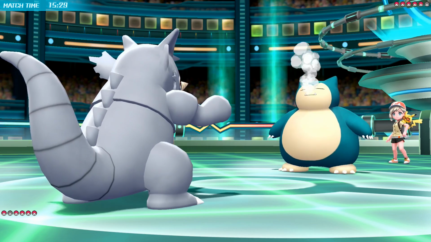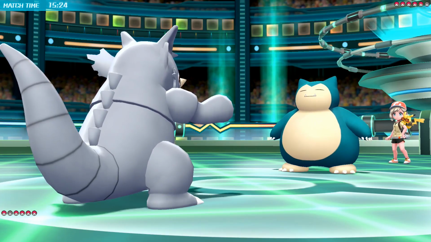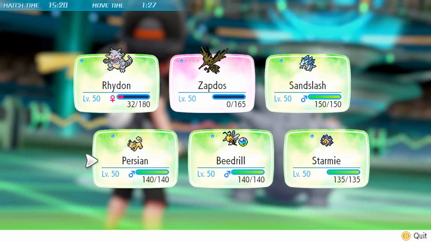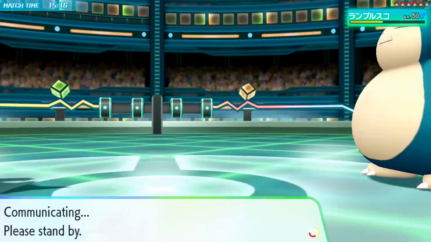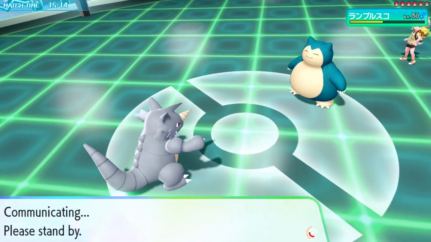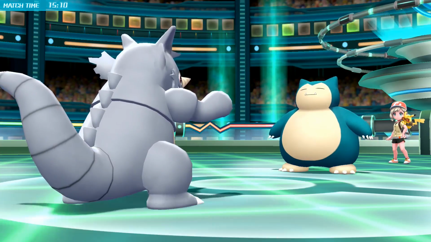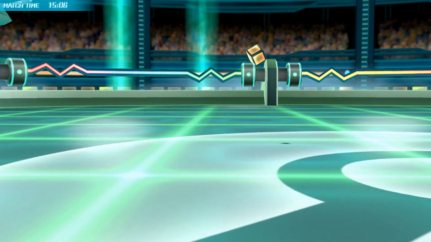As he goes for Yawn. Because he's a Yawner, I feel like he may be Yawn Protect. I'm going to bring out my Persian here, and then just go for like Fake Out and a Headbutt into Switch. I don't know if he's running Rest on his Snorlax, but if he is, then it makes setting up with Sandslash a little bit easier. So yeah, going Persian here makes a lot of sense.